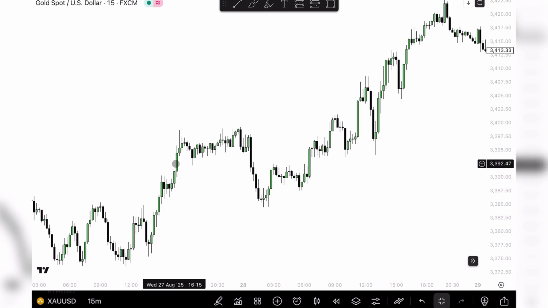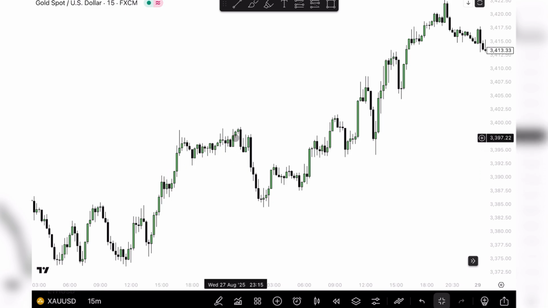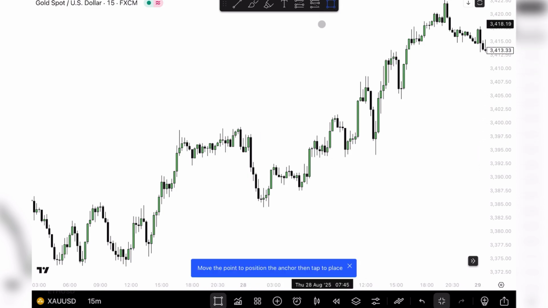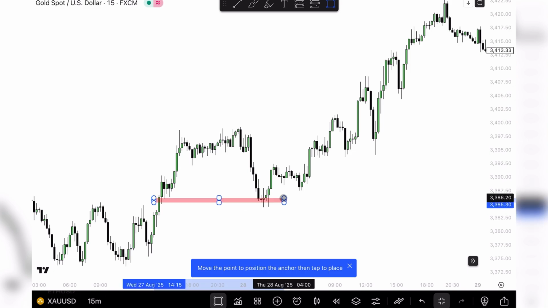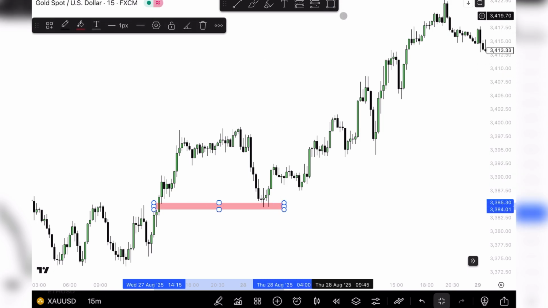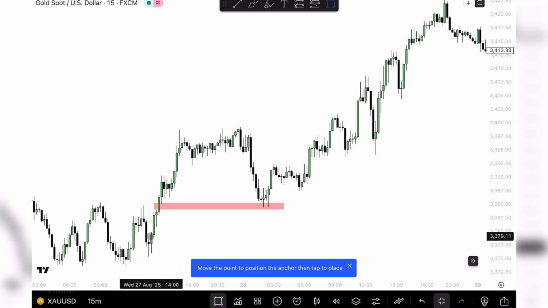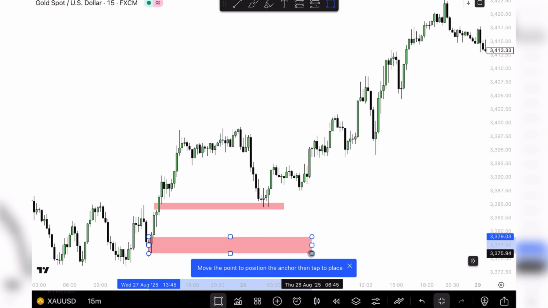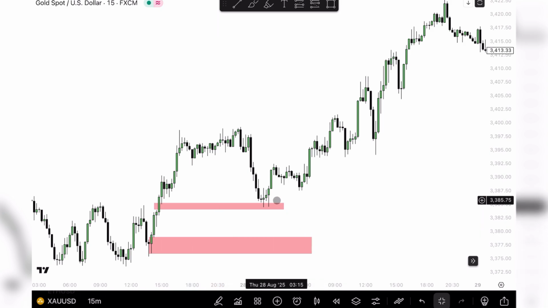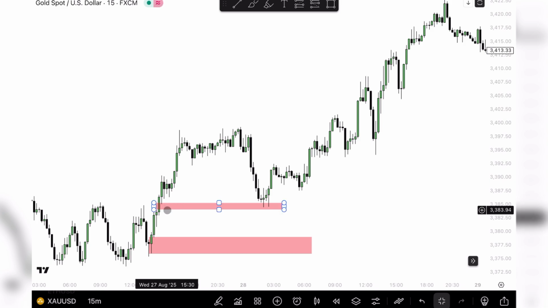If you are an ICT trader or smart money trader and you are looking at the chart of gold in this area, you will be confused in two things. Here you can see there is a fair value gap. So you might be confused if you should get entry at this fair value gap or if you should wait for this order block. Okay, you can see this order block here or this order block. Sometimes you enter here and then the price goes down to this order block, and sometimes, as here, you can see it pumps from here. So this is something confusing about ICT trading strategies, and today I will make it simple.